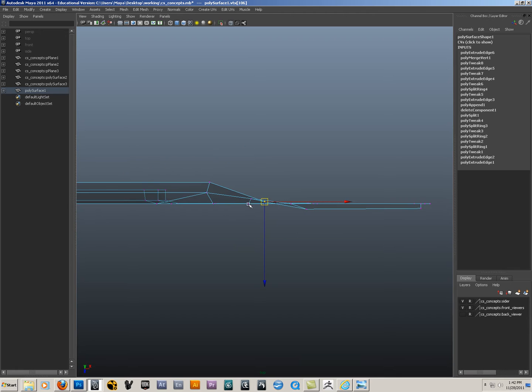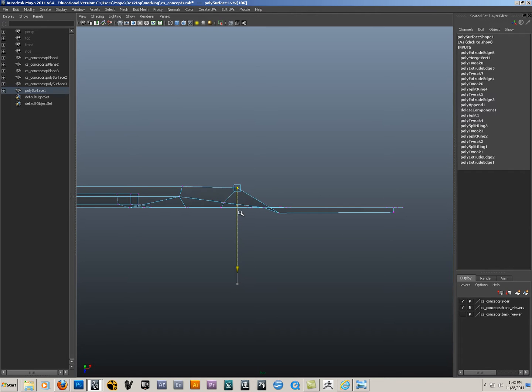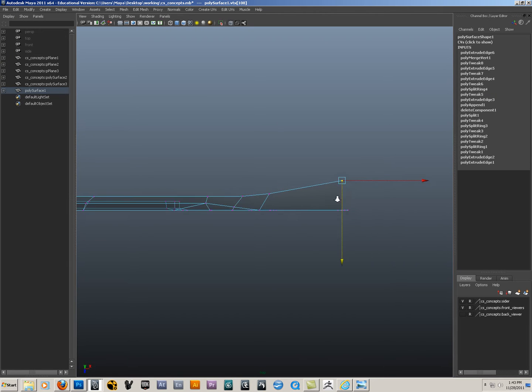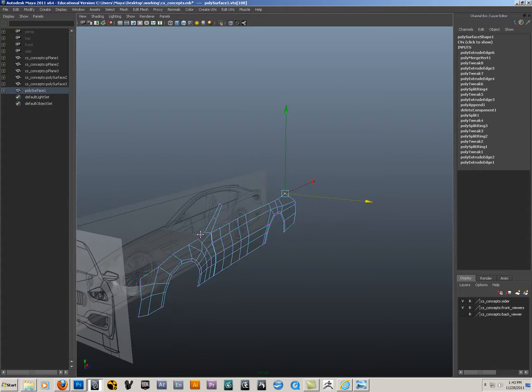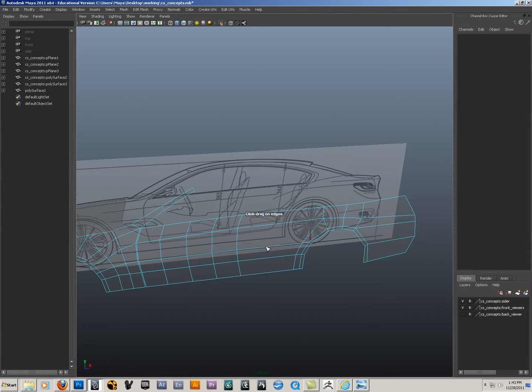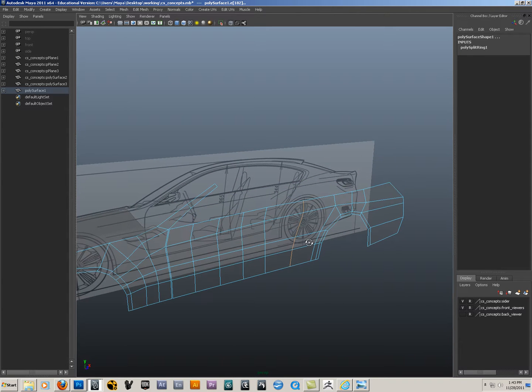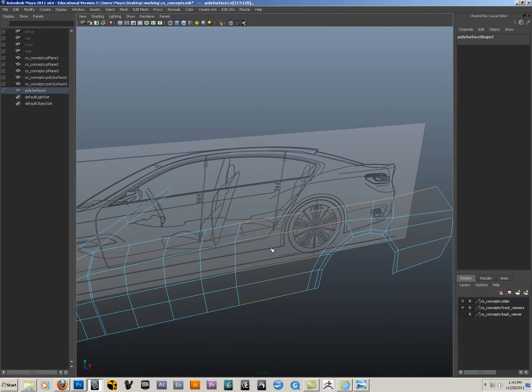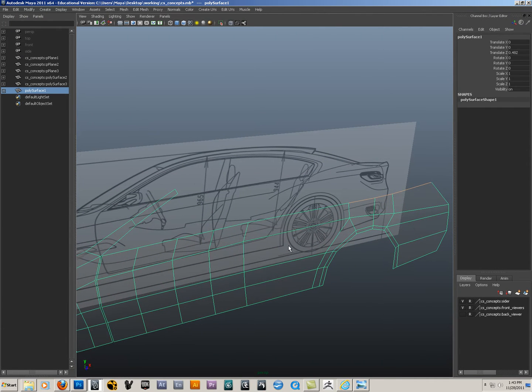Go to my top view. Look at the distance. There's my course of action right there. Does this make sense about distribution and edge flow? Right? Because look at it. I'm purposely trying to make it nice and consistent. Why? Because it looks good, and that's the way modeling should be.